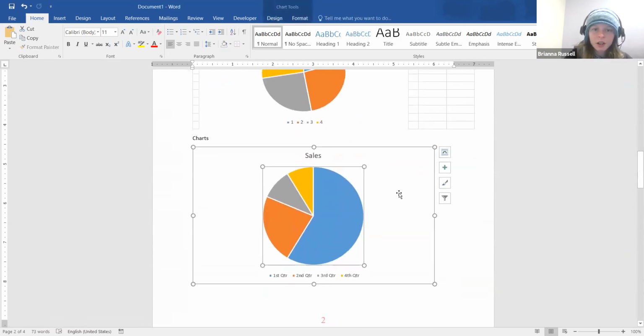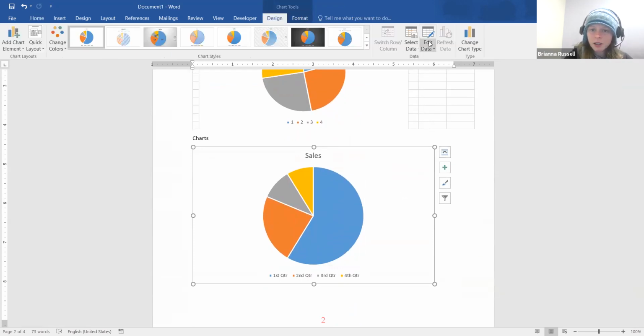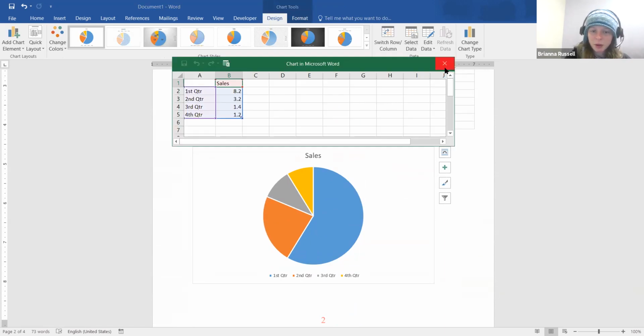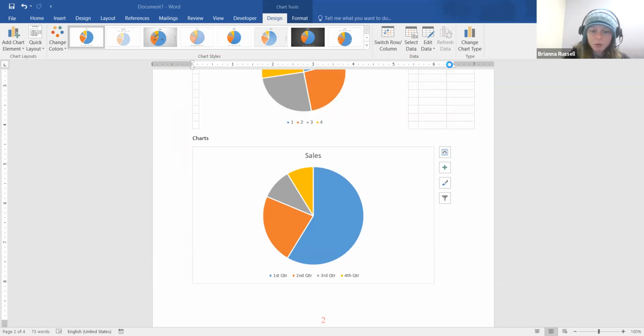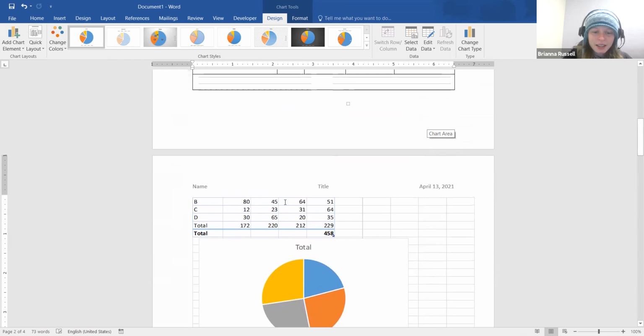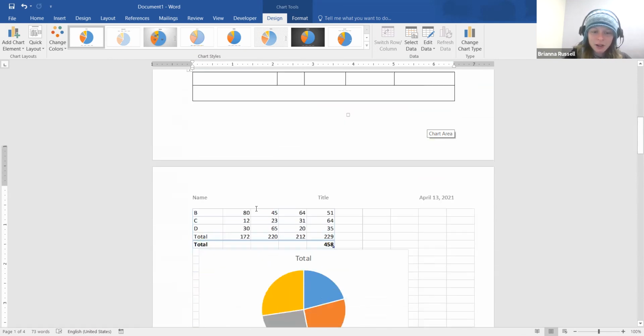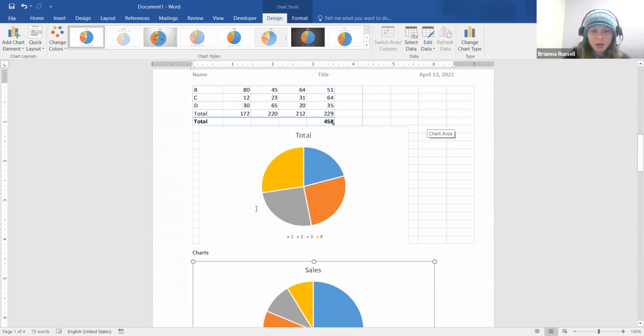Let me see. If we go under that design tab again, go to select data. I'm looking for a way for it to let me select where it's coming from and pick from it inside a different part of the Word document. But it might not let me do it that way. Whoops. I just popped out of Word for a minute. That was exciting. Let me see. There might be a way to do it also from a table inside of Word. And we could try that too.